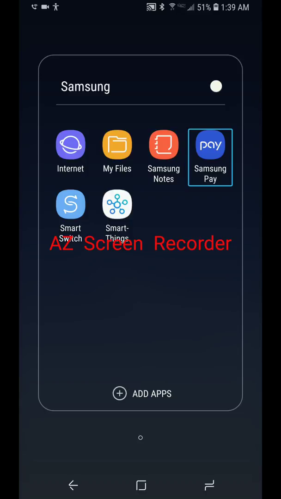Samsung Pay. Double tap to activate. Samsung Pay. Now this app is cool. However, I'm going to go on a little rant real quick. Well, actually, before I do that, I want to explain how Samsung Pay works. Samsung devices use a feature called MST, which I believe stands for, I forget exactly what it stands for, like magnetic something. It's a technology that basically allows you to swipe your phone on a credit card terminal and the terminal will read it as a credit card. So I think that's pretty cool technology.